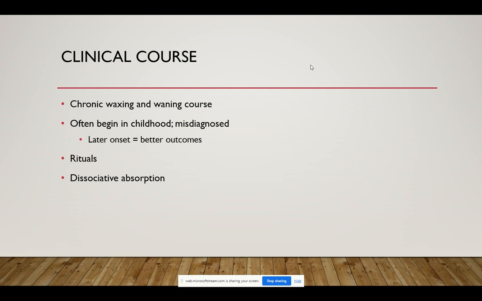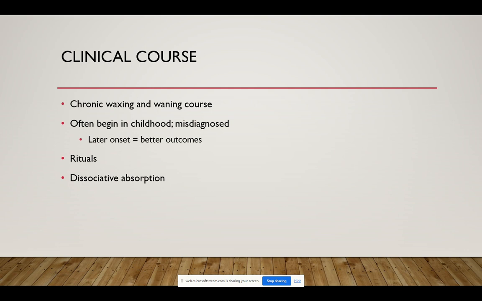Many times this begins in childhood, kind of like the other disorders we talked about today, bipolar and whatnot. But many receive treatment only after the disorder has significantly affected their lives. So a lot of times they're not diagnosed until later. In preschool kids, a lot of times this presents and it looks like separation anxiety.